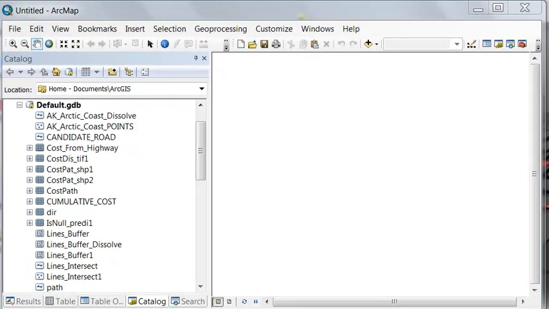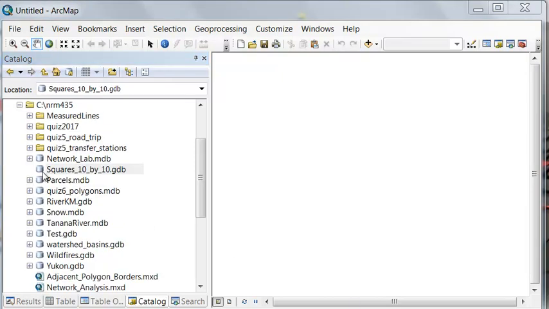The second thing we don't want to do is output to our default geodatabase, because that tends to contain many different outputs. You can imagine after 6 months, you'll have thousands of outputs in this default geodatabase. So we want to output to a more meaningful geodatabase that 6 months from now we know what's inside that geodatabase.